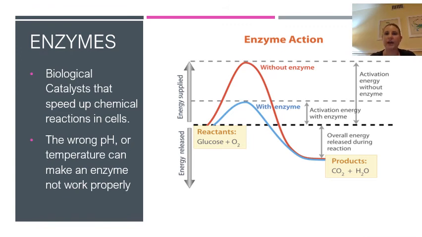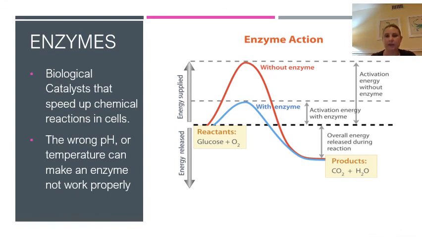Okay, this is showing the activation energy of a chemical reaction. Remember, chemical reactions require the input of energy in order for them to move, to react. So if we look at that, the red line is representing how much energy it takes to start the reaction. And this is without the use of the enzyme. It's just a normal reaction. If you look at that big hill in red, it's a lot of energy that it takes.